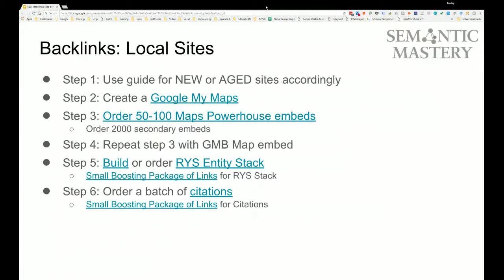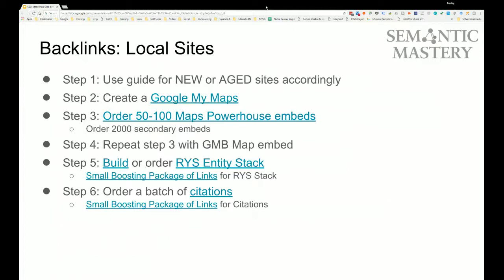If you're not familiar with that, we have 2 syndication networks, or broadcasting networks, embed networks, whatever you want to call them, that you guys have access to, right? You can syndicate videos or embed videos to the network, and also maps. It's any sort of iframe embed. And we just talked in a previous slide about the power of iframes, which is taught in RYS Academy Reloaded. We know that it's incredibly powerful.